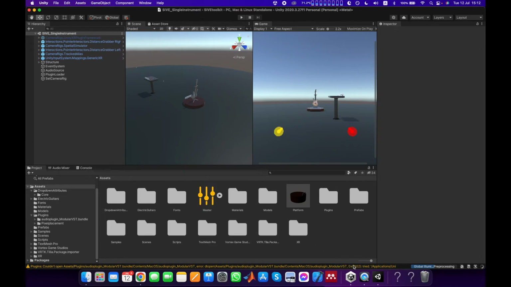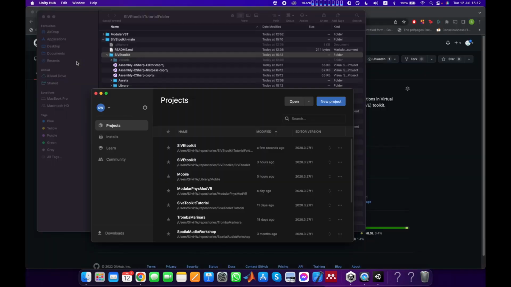You might have to restart Unity after that, because it might not have gone fully smooth. But once you close the Unity editor and then reopen the project again, it should load fine.